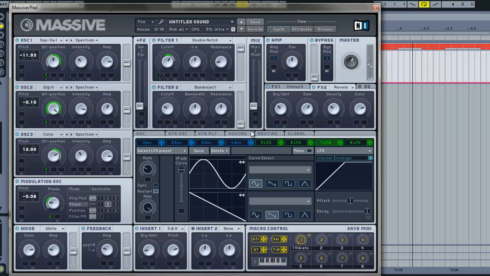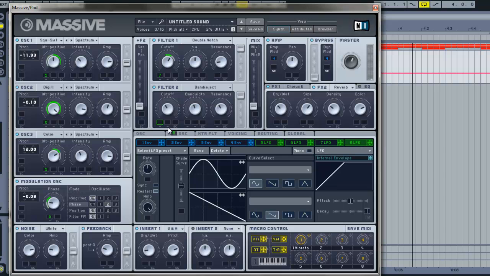Perfect. Band reject, let's take the mix of the filters down so we can hear just the band reject by itself. Yeah, it's cool around here. Sounds good.